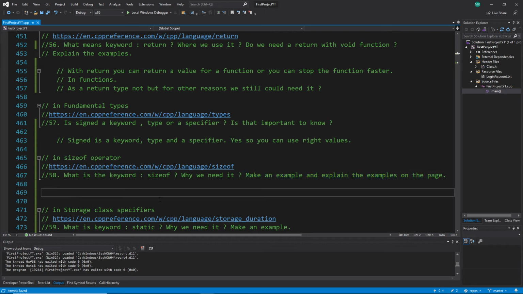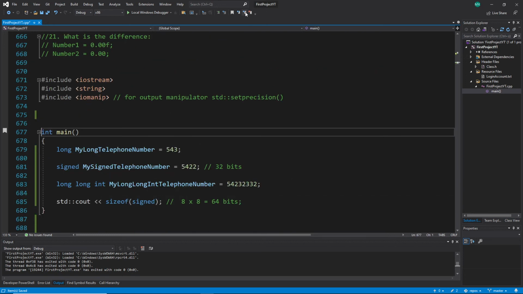All right, so I'm trying to answer this very fast. First of all, what is the keyword sizeof? Sizeof shows you the type size. More or less, this is a short answer, but we will read the real answer too. But the type size, you can type in like I showed you here in my example, by the way.